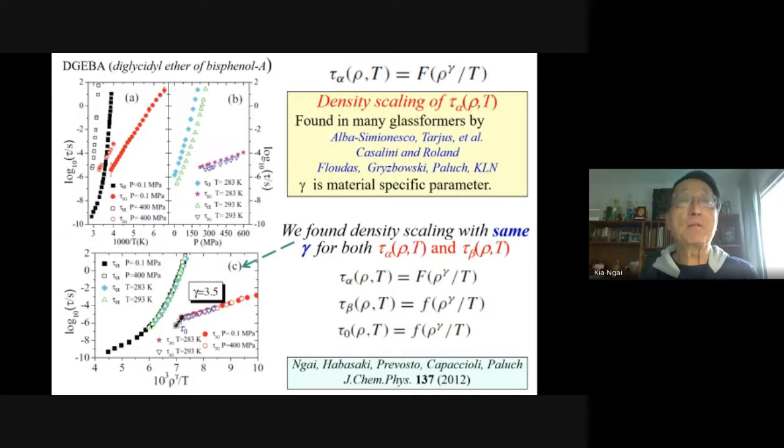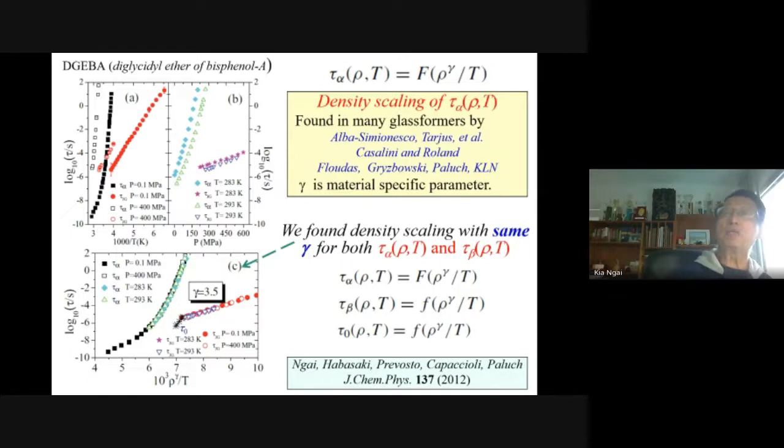You see the reference at the bottom. On the left side, they did all the pressure-temperature combinations, the top left corner, and they get all the data. I won't give the detail on the bottom figure. Then they scale all the data and plot them as rho gamma over T. Rho is 1/V, density, so it's the same thing: rho gamma over T is the same as TV gamma. So they scale everything. Alpha, beta, all collapse together. So the density scaling, you can see on the right side.